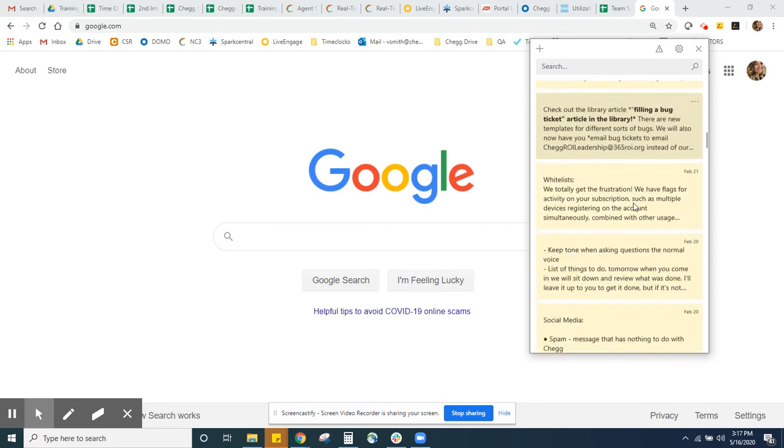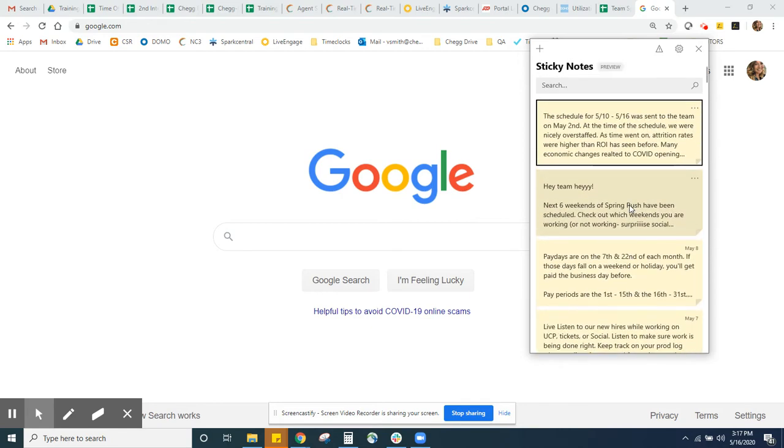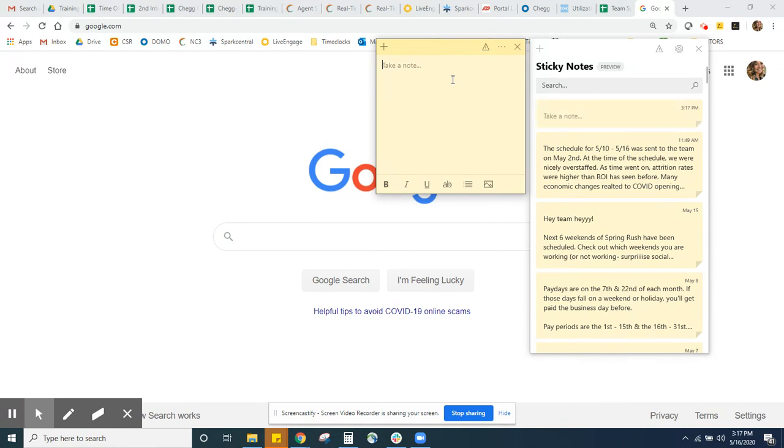And yeah, you can see this is my full list. You could search by keywords. As advocates, I find that advocates who grow the fastest keep their own sticky notes. So they're like, oh, I learned this. I'm going to keep a note of everything I learned and all the helpful tips I learned as I'm new. So yeah, you're going to go ahead and do a new sticky note.